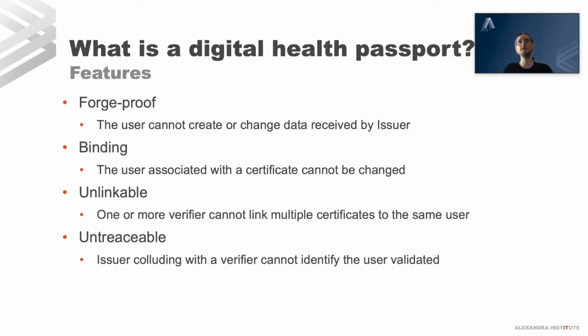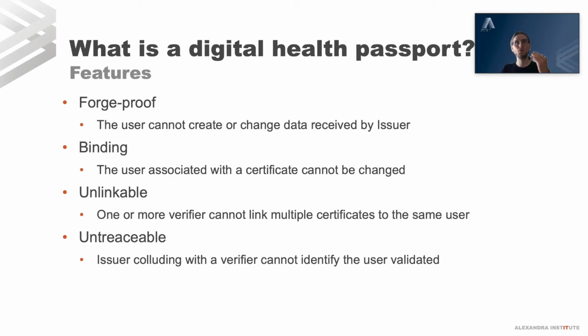So if we consider the different features we actually want from a digital health passport, what we basically get is that we want this to be forge-proof, in the sense that the user cannot change the certification or even create a certification out of thin air. We want binding, in the sense that the certification a user holds and gets from the authority is linked to this specific individual. It cannot be changed or cannot be given to some other user.